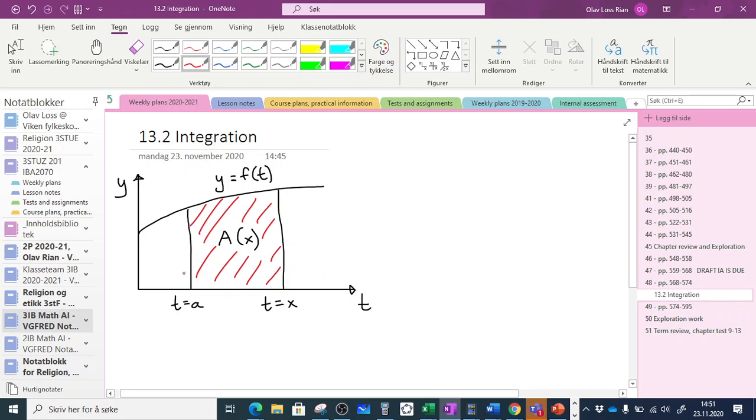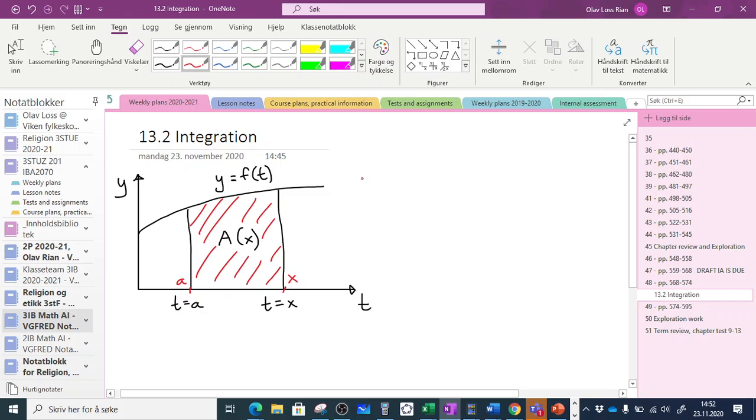So vertical lines for t equal to a. So this is the point A, and this is the point X on the t-axis. It's a bit confusing because we're using different letters, but t is the variable of the function f, so we're not using x in this case. We actually have an x here because this is also a function which we're going to call the area function. So we can find a function for the area under the curve of another function.